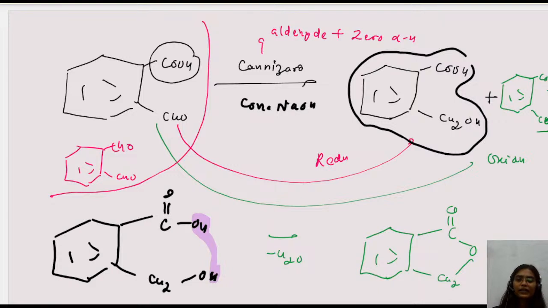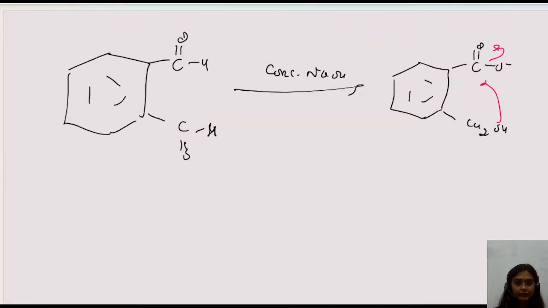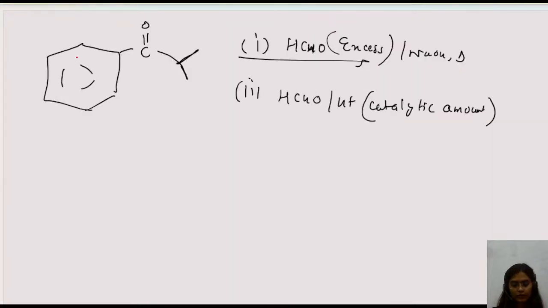So let's go back again to what we were discussing. This question: in this case, you have to identify the product definitely. So what will be the product? Option number A. Why am I using this question? Because this question is going to cover so many concepts from the previous classes, so that we can quickly revise them.